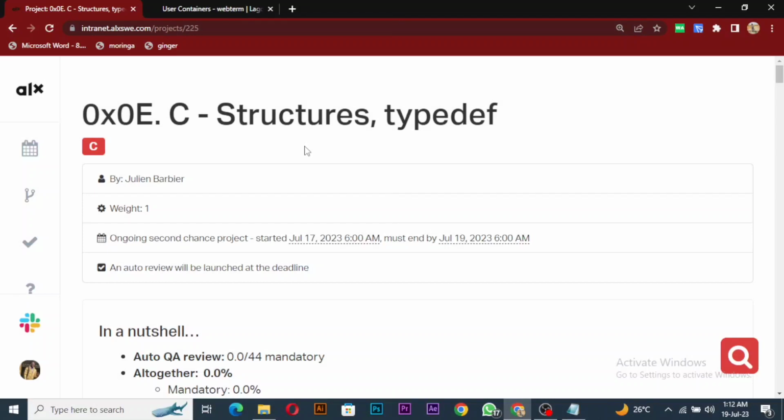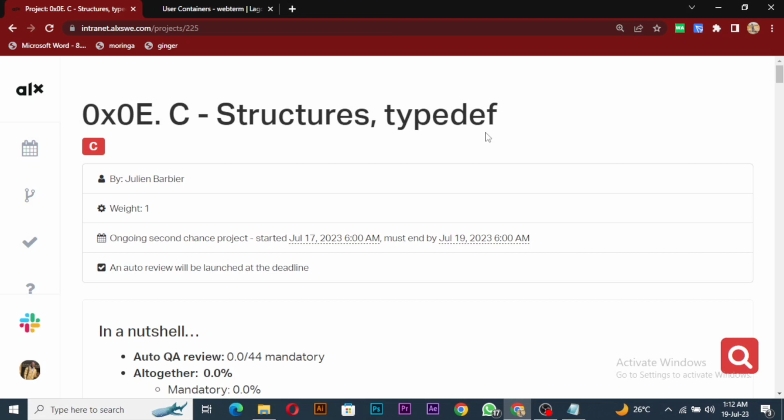Alright guys, in this talk we're going to cover structures and typedef. You should know structures are just a collection of data. We have different variables to store different data.